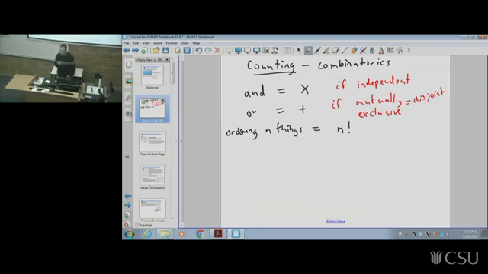Now, factorial is useful if you want to order all of them, so order all of the n things or 3 things, whatever it might be. If you want to order just some, say k from n, so if you want to pick 2 from A, B, C, which is 3 letters, and you want to then put them into an order, how many different choices can you have from that? Well, you've got 3 choices for your first letter, 2 choices for your next letter, that's it. So it'll still be 6.